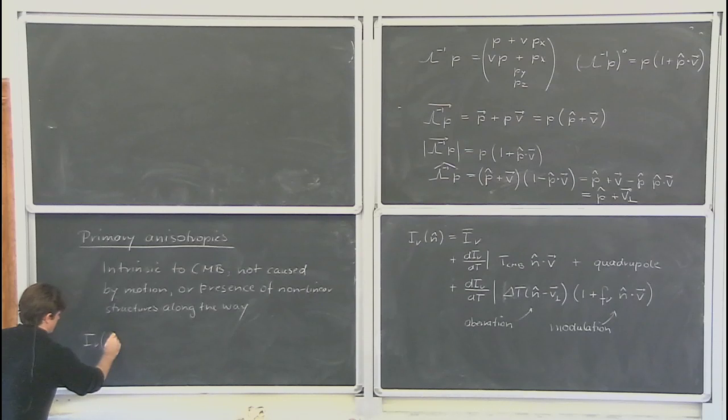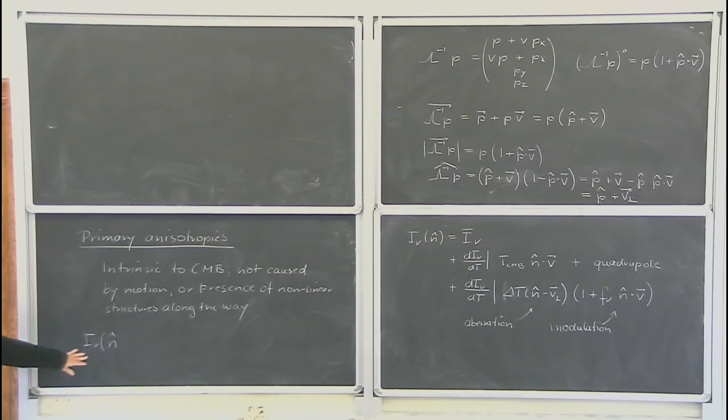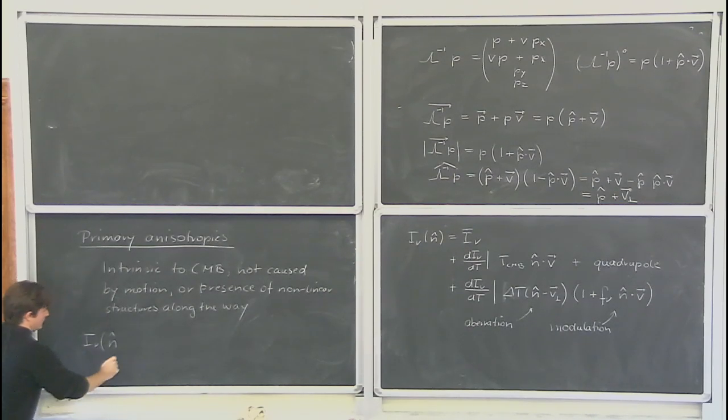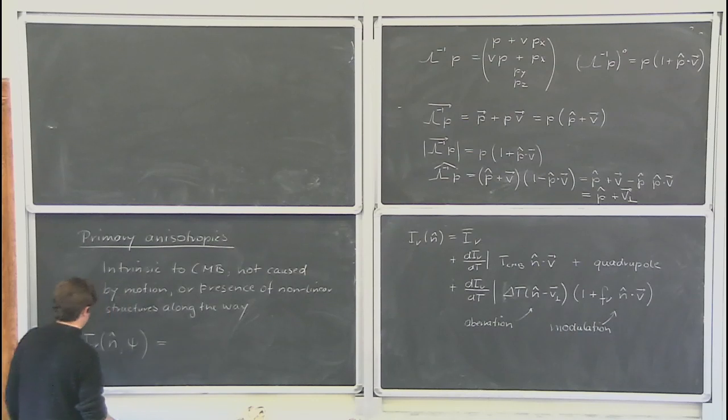in some given direction, and it'll depend on the orientation of the, you can imagine that your satellite, in addition to just measuring the intensity, can also measure the polarization. So there might be a polarization filter in front of your detector, and you might be able to rotate it. Some of the instruments work that way, many of them don't really work that way, but it's still useful to think about it that way. So you have a direction and then an angle for the polarization filter that you have on the instrument.